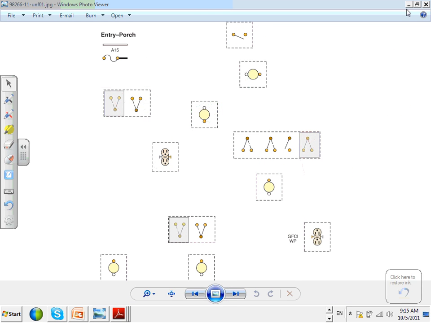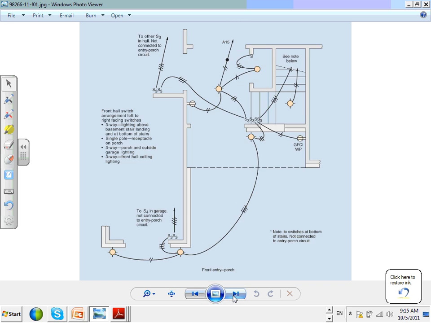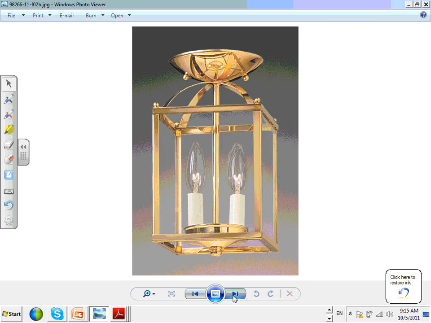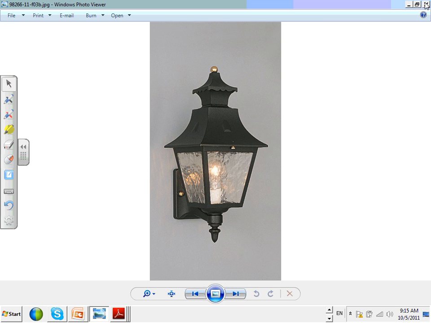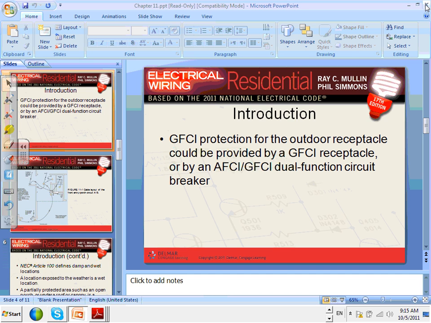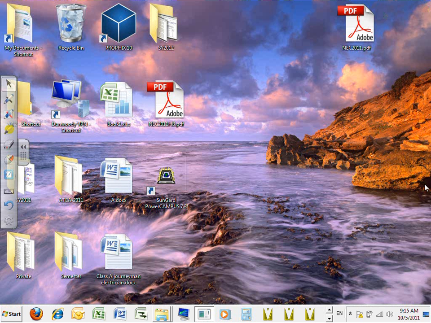Okay, so that's basically what I wanted to show, guys. I have this as a PDF file. Any question, guys, about this? I can't emphasize enough, you guys are wiring people. But for those of you who don't know how to wire, you must know how to wire if you're going to be an estimator or project manager. The more you know, the better.